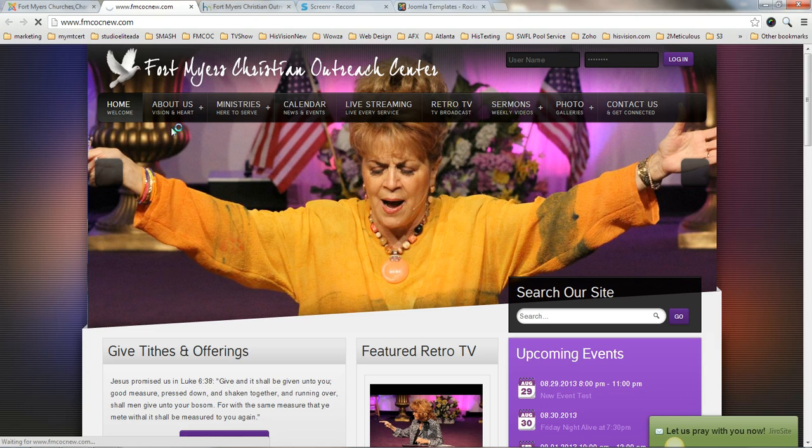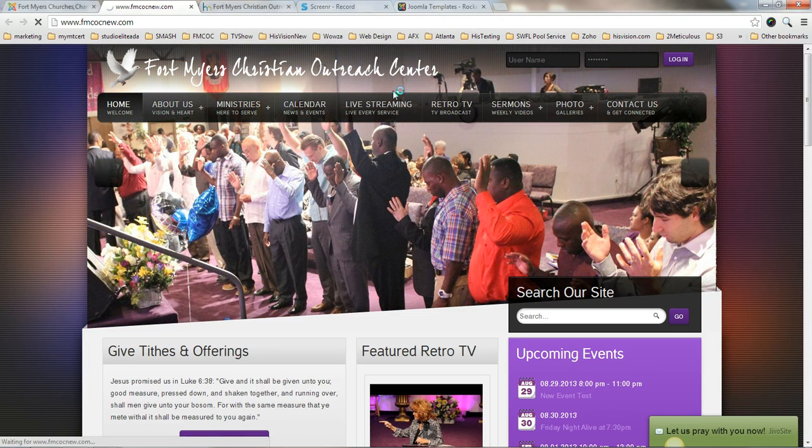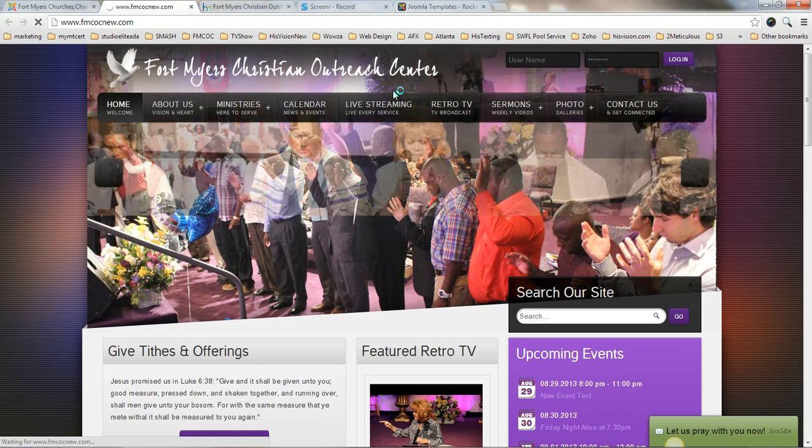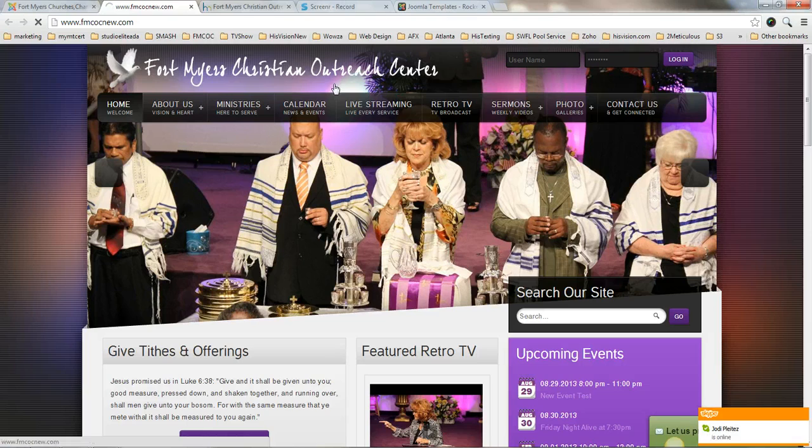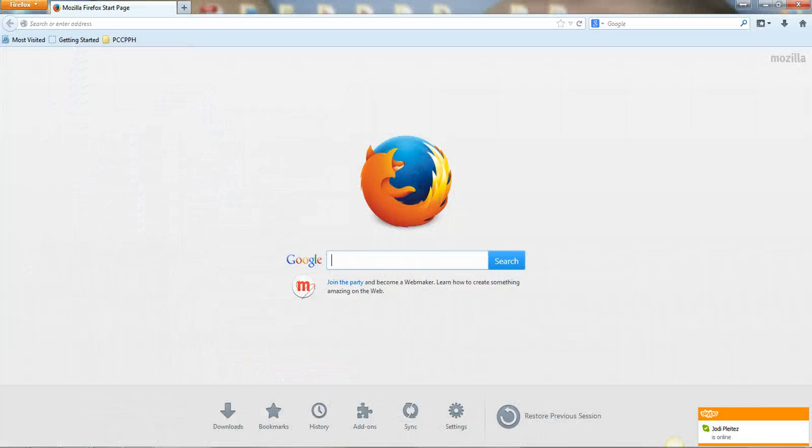Now notice it's taking quite a bit longer to load. The reason it's taking longer is because it's now rebuilding the cache for that particular page. So anytime you make changes to the site, it's imperative to delete that page from the cache and then go to the page in a browser, and the cache will automatically rebuild for that page. Once that's done, the page should load fast. And you can visit it in the same browser or a different browser here.